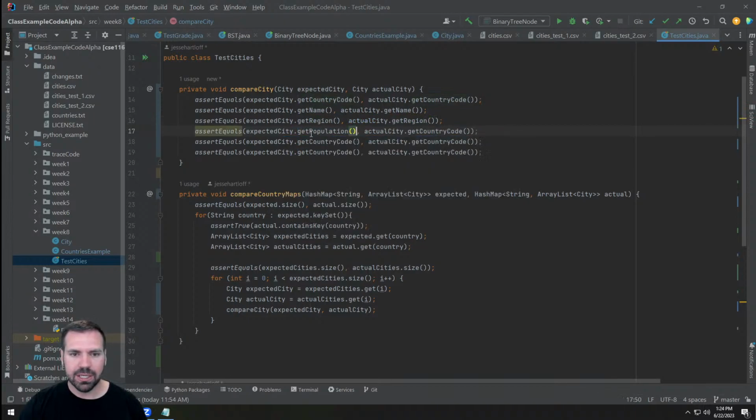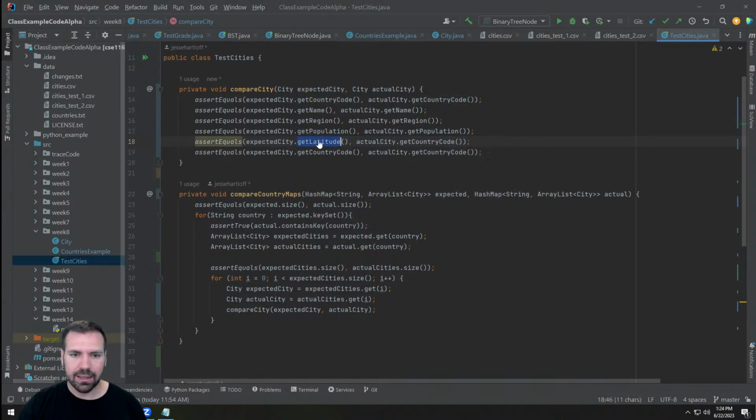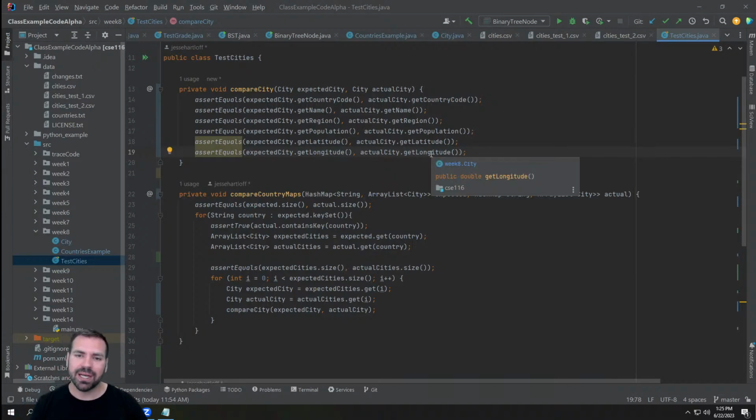Get population. Get lat. Get long. And with these last two, these are doubles, so we always have to be concerned about our truncation errors. We want to make sure we do that epsilon comparison, take the absolute value of the difference, make sure it's less than some small value.